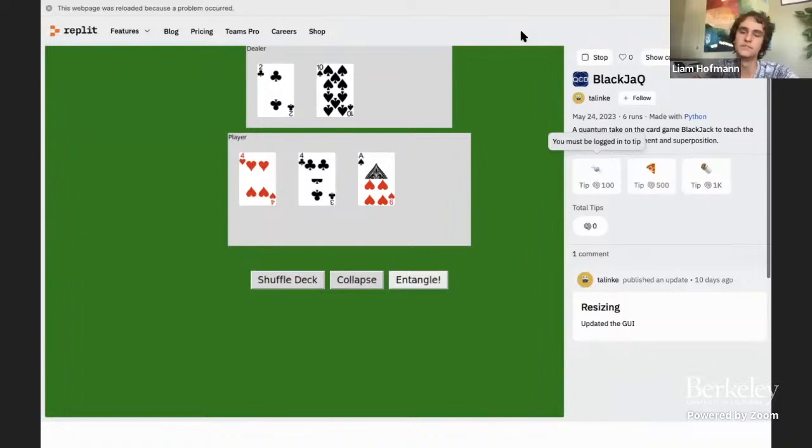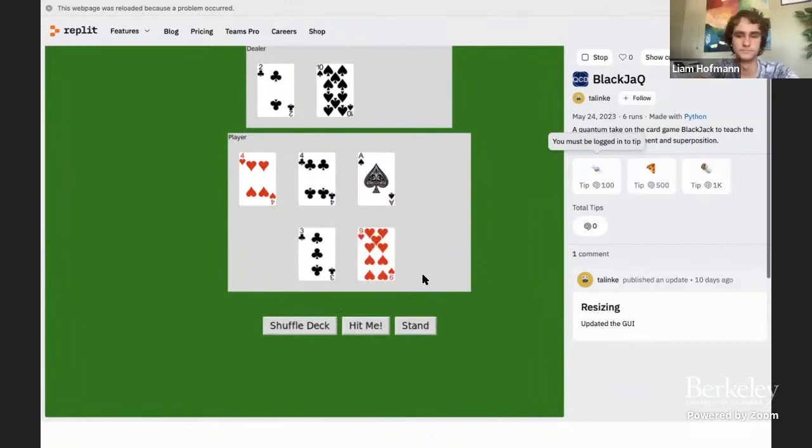Well, it depends on whether we're trying to play it risky or trying to play it safe. We can try to do it risky, see if we can get the 19. So let's not collapse, sorry, entangle. We probably should not hit in this situation, because, well, technically we could. If we say that 19 isn't enough for us and we want to get 20 or 21, we can hit, and then hopefully we get a card that collapses. Either we get an ace or a 2, or this ace will collapse to a 1, and then we can hopefully get a 10 or something, which would bring us right back to where we started, which probably would not be a good idea. So I'm going to say that we stand here and see what happens.